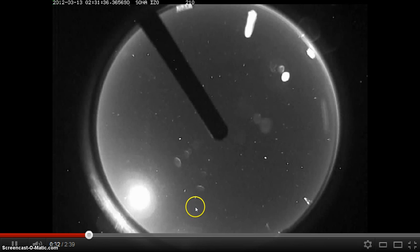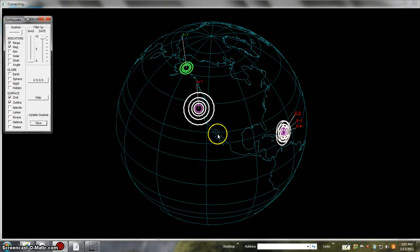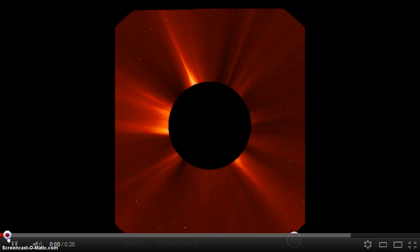We had a 4.1 earthquake off the Oregon coast this afternoon. Remember they've been taking a few ticks off all the time — we've always known about the 1-tick adjustment and we've talked about the 6.7 being originally reported as a 7.1. Let's go to RSOE and see what we've got from the 12th. You should be able to see the date through the LASCO on the bottom. LASCO and SOHO are all the same satellites — there are a lot of cameras on there for redundancy.